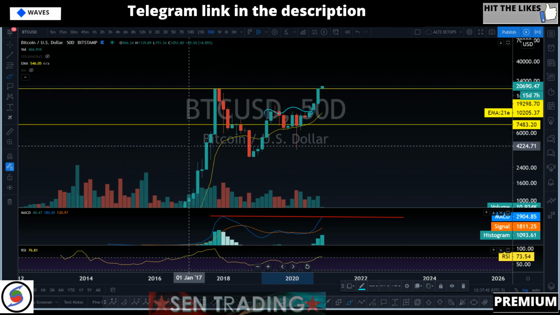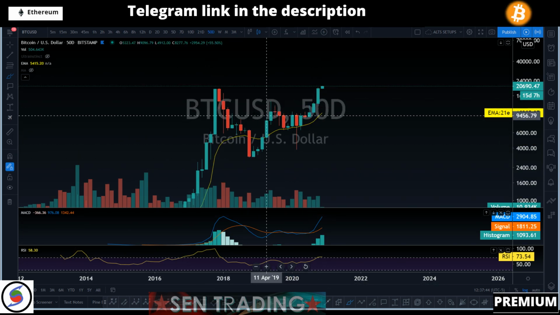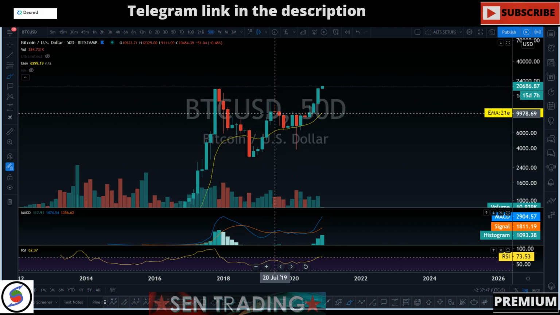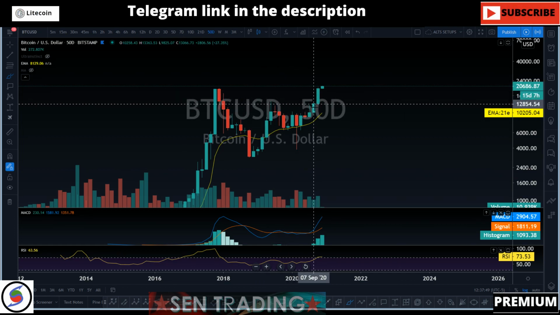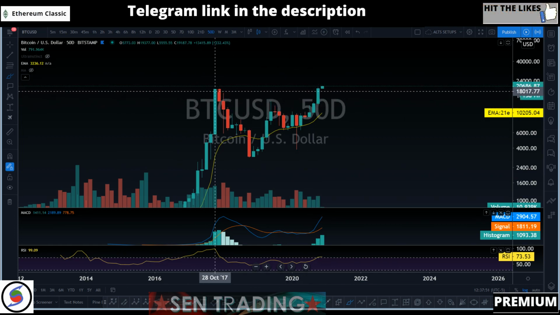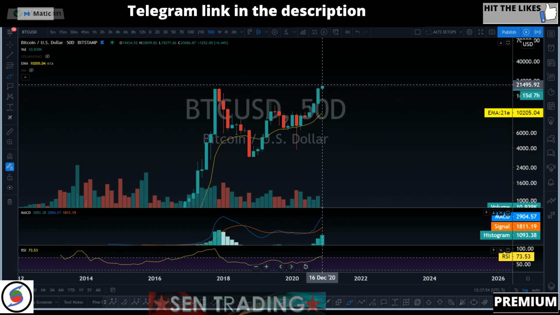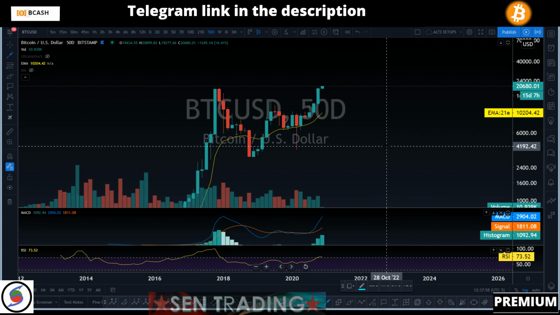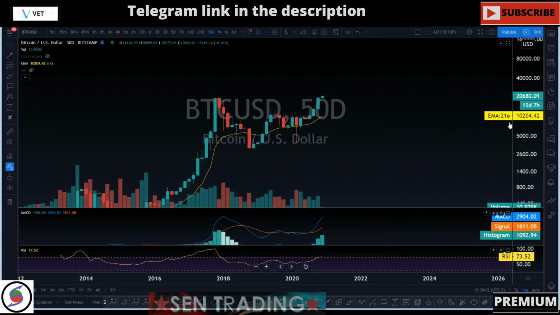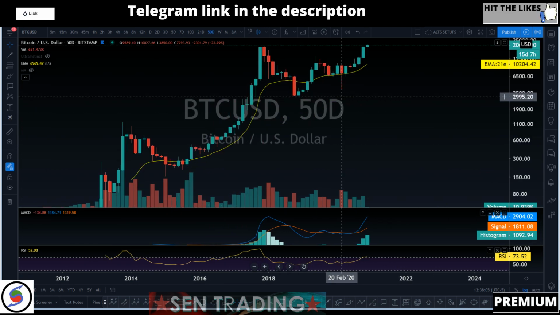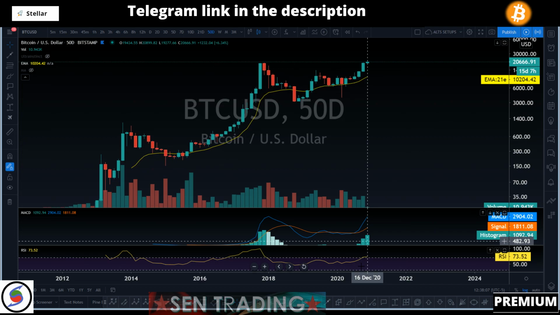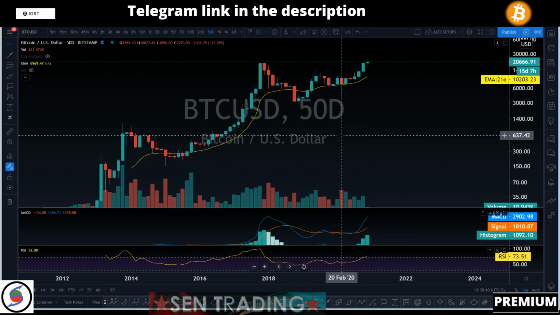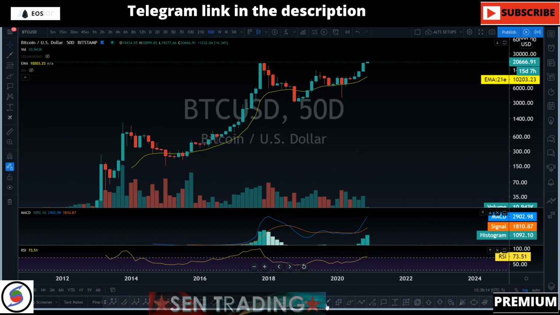So in one cycle, after BTC broke the 10k resistance, you can see BTC managed to push to an all-time high in like 50 days. Why 50 days? Why not 7 days? Why not 24 hours? The 50-day cycle is one of the most important cycles in BTC. It is not a day trading cycle. It is something to watch for a bull market top and a bull market bottom and a bull market breakout and all of that good stuff, right?